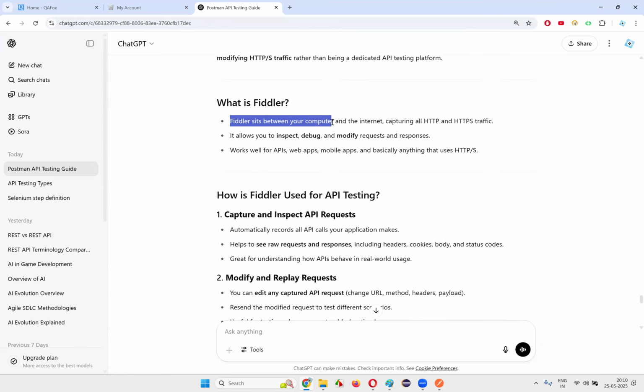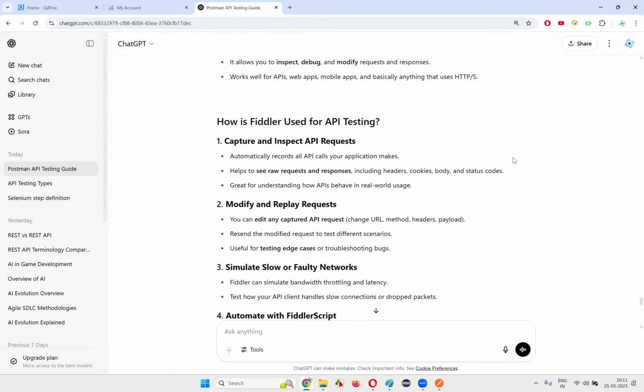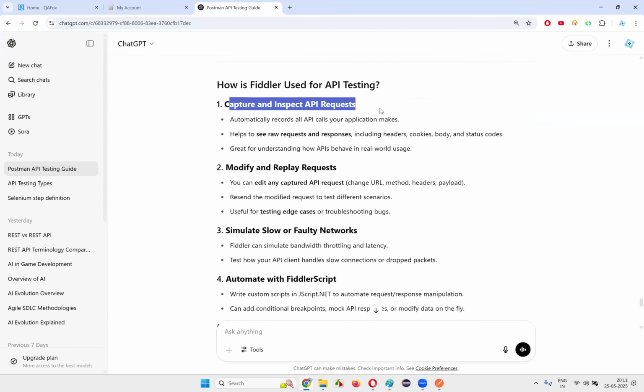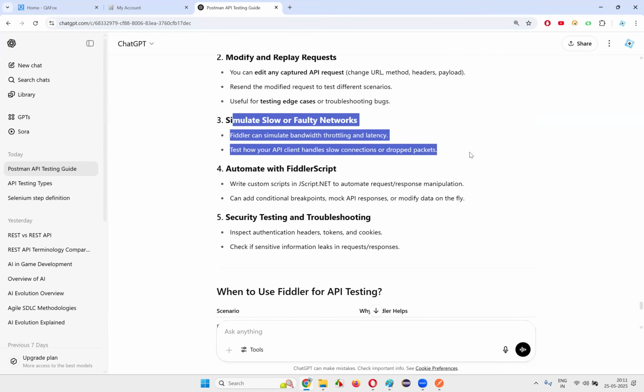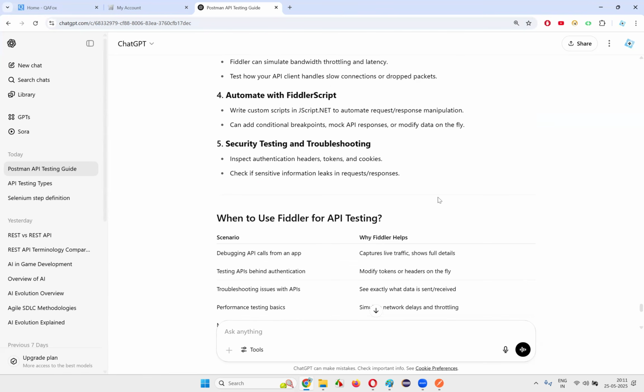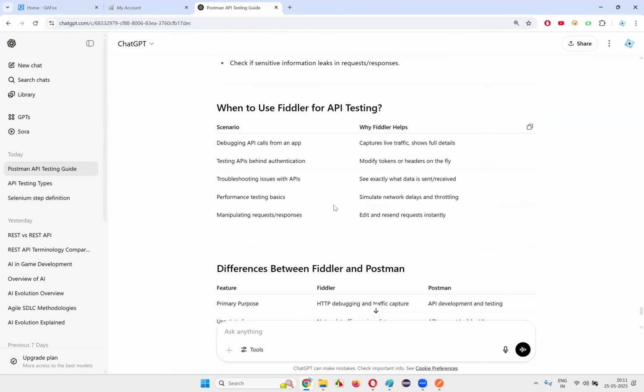Fiddler sits between your computer and the internet, capturing all the HTTP and HTTPS traffic, and it allows you to inspect, debug, and modify requests and responses. It works well for APIs, web apps, and mobile apps, and basically anything that uses HTTP: capture and inspect API requests, modify and replay requests, simulate slow or faulty networks, and automate with secure testing and troubleshooting.